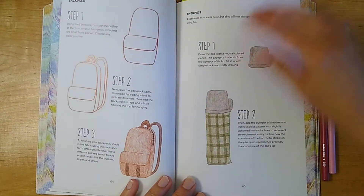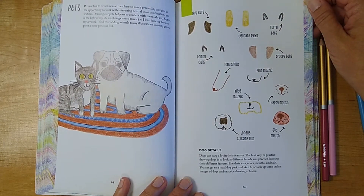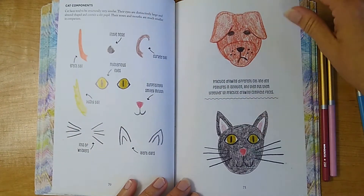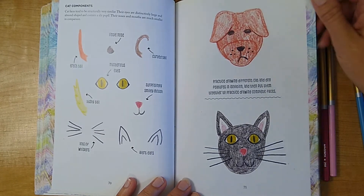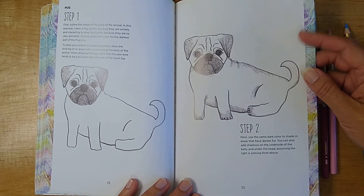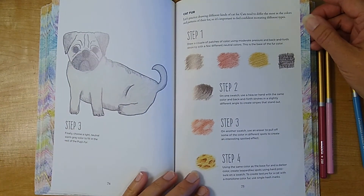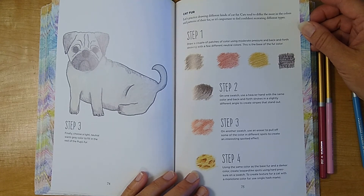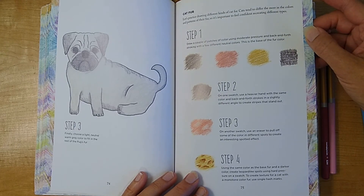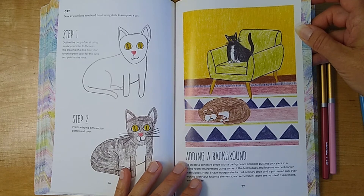For the pet lovers in the group, you're going to love this — she gives some very simple ways to accentuate coloring pets to make them unique and different. I find that in some coloring books almost every page has a pet, and it's not my favorite thing to color. I tend to make it too realistic, which takes too long and the result isn't what I want. So I really appreciate these basic techniques for making animals look vibrant and alive.